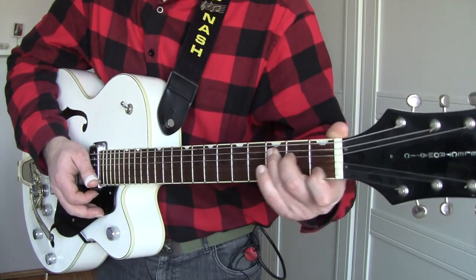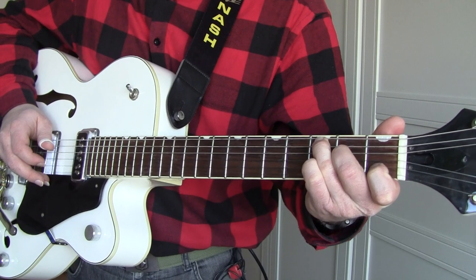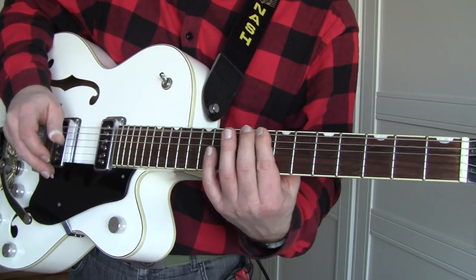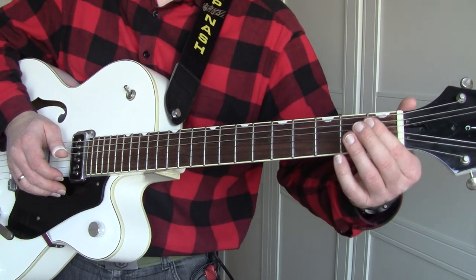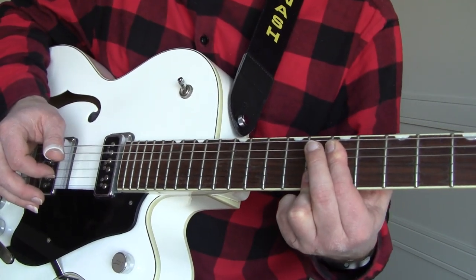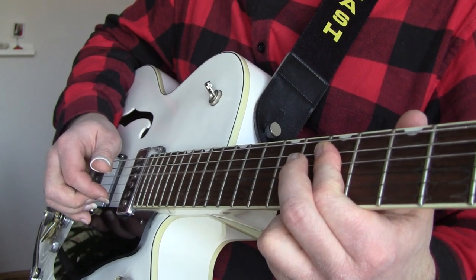Accompanying part from the second verse: after playing the first solo, Scotty ended up with this chord, and it was a little bit too hard to move the left hand really fast to play this bass line, so instead, what did Scotty do? He just slid up the 6-9 chord and continued like this.